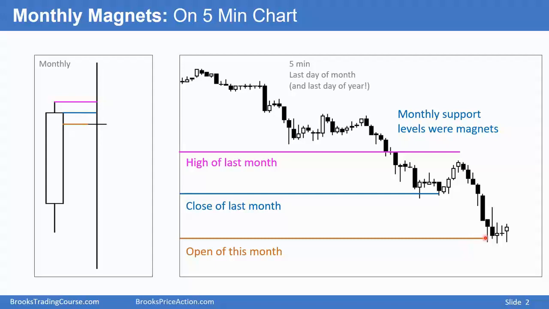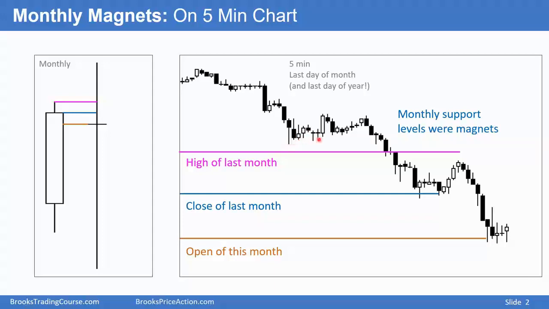And you can see when it got down to the open of this month, there were buyers. The bulls wanted this month to have a bull bar, even a tiny bull body, so they bought. The bears wanted this month to have a bear body, and they were selling, but it looks like the bulls are winning. At the end of the month, you can see this is the close of the day, and it's also the close of the month. It's slightly above the open of the month, and therefore, even though it looks like a perfect doji on the monthly chart, in fact, it has a small bull body. Again, traders paying attention to support and resistance on the monthly chart when they're trading on the 5-minute chart.